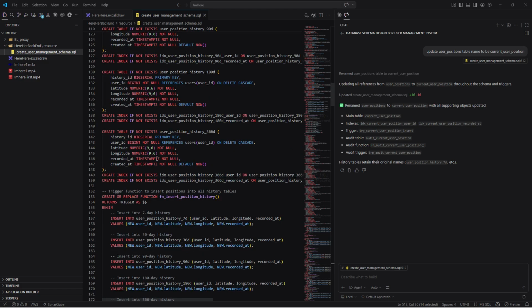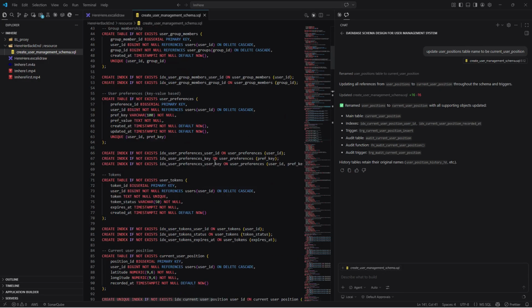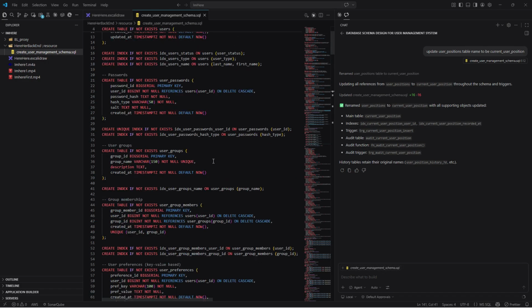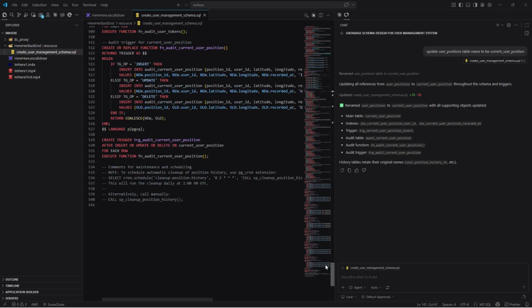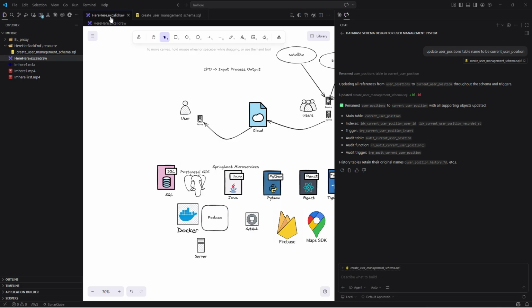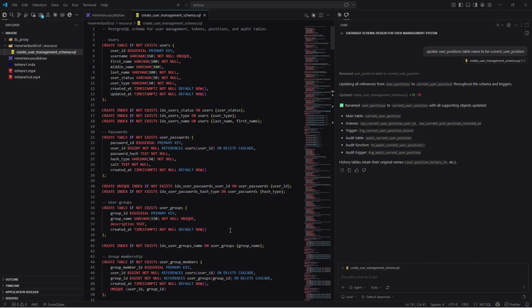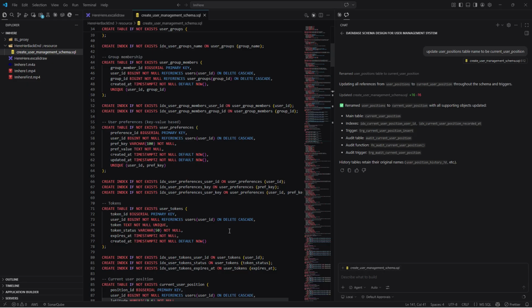We didn't even run this inside our database, so we'll do that in the next video. But we have a decent amount of, hold up, user position history. Okay, cool. So we have a decent amount of stuff here related to our little design. As you can see, we've generated quite a bit of table design here, but not all of it we'll probably keep, but we'll see as we move forward. Now let's see, what else do we have here?